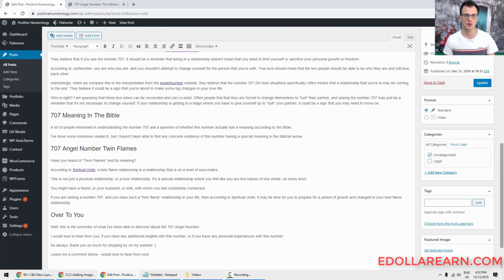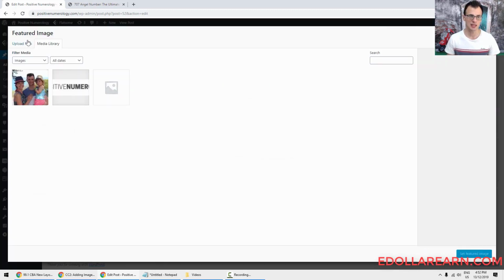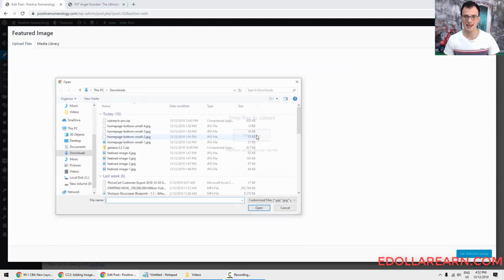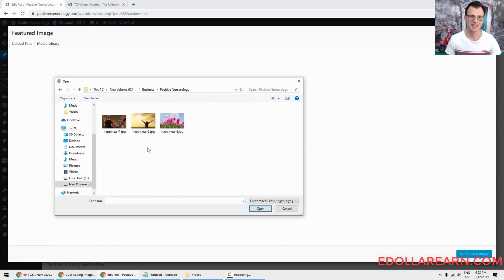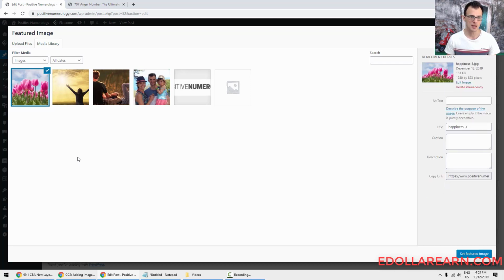All right, so now let's insert those images. So first of all, what I'm going to do is I will insert a featured image. So that'll be the main image that will represent our post all across our website. So click this set featured image and then go into upload files and select the files. So here we have the 3 images that I have downloaded. So I'm going to select all of them and select open so that I can actually upload all of them at once. And now I just need to choose which one I want to use as the featured image. So perhaps I want to use this one with the flowers.